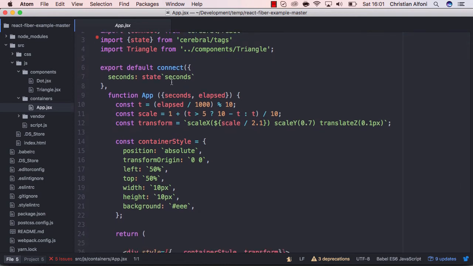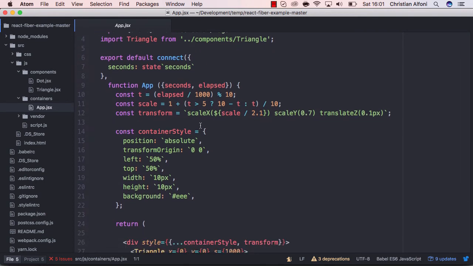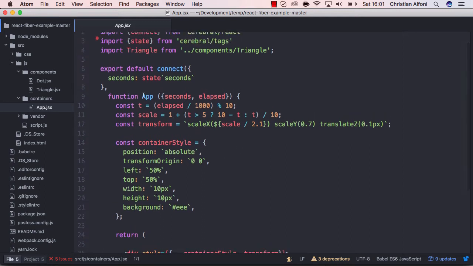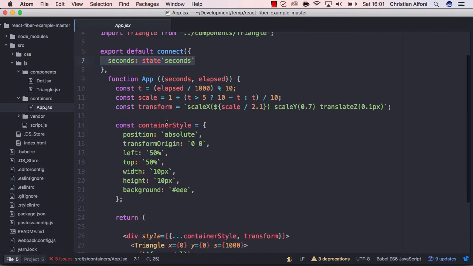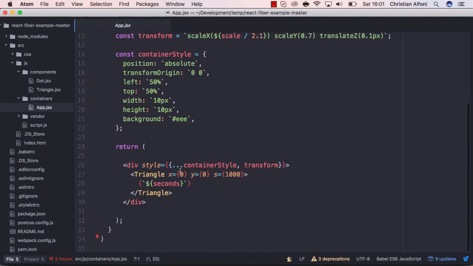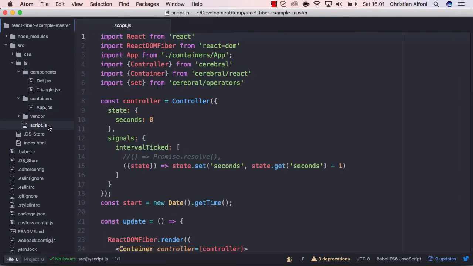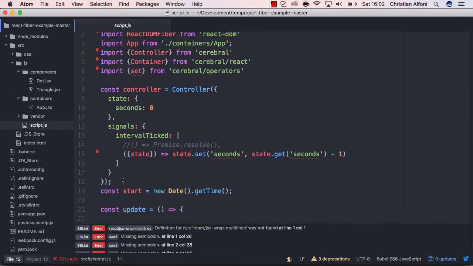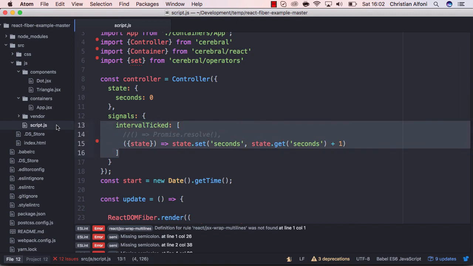So if we take a look at the code here, it's the React Fiber demo, but I've refactored it so that the main application component connects to the Cerebral controller, where it grabs the seconds. But it's the exact same code. And then in the script file here, we have the Cerebral controller. It has the second state, and it has one signal.